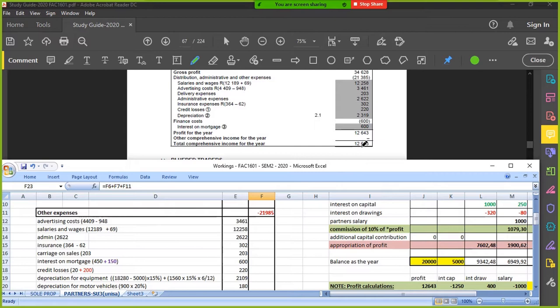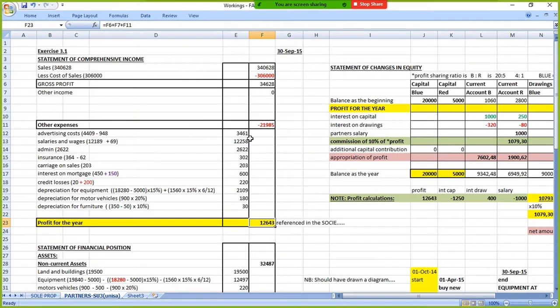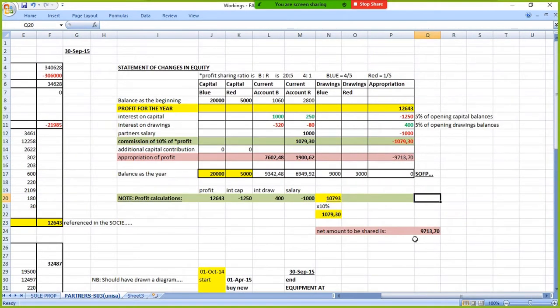Okay, so I agree with their solution. Their solution's correct. Just be careful of that date because they gave the end. You've obviously got to work out the beginning. All right, so that will update. If that updates, does the rest change? Yeah, the rest would have changed as well.